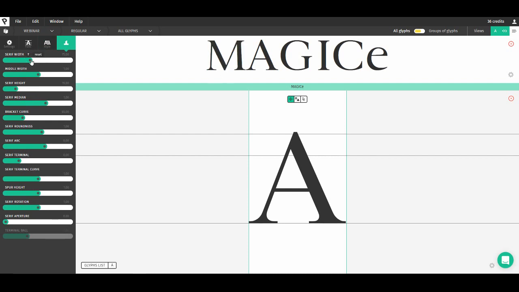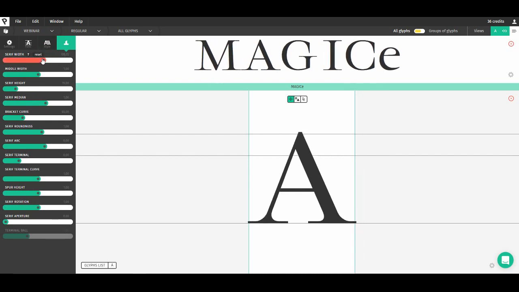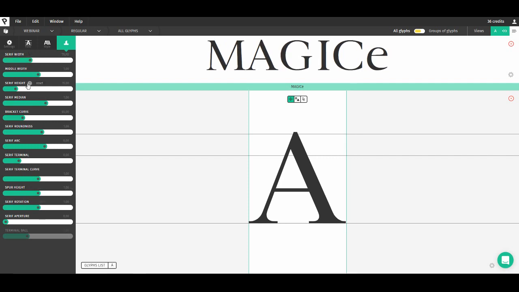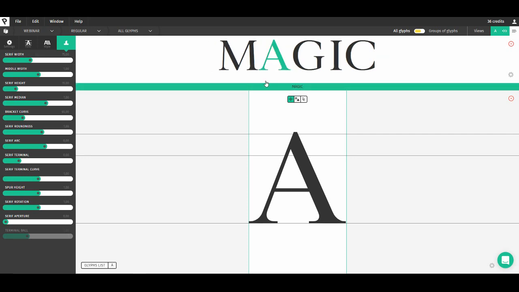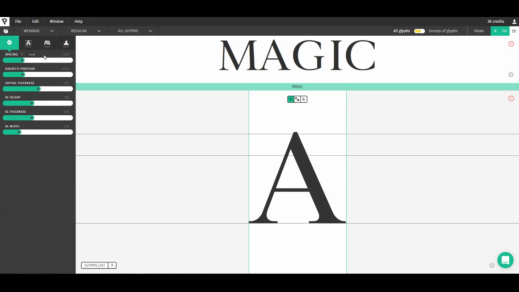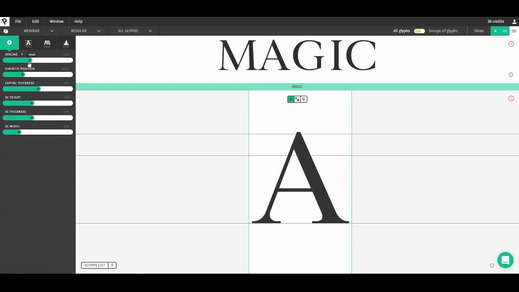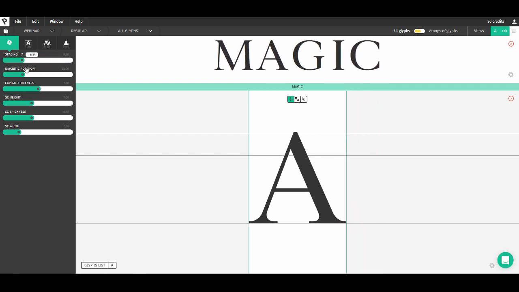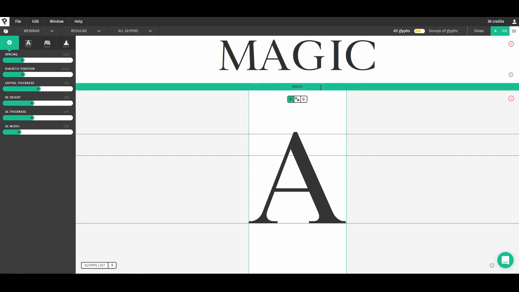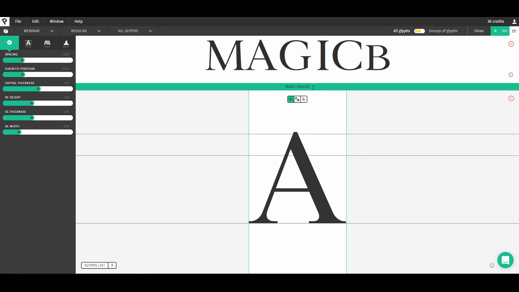And the serif tab deals with serifs. I'm not going to go into detail about what everything does, but we'll use some of the serif parameters in the next font. There's also the setting tab, which deals with more advanced parameters like spacing and diacritic position. This is the functional parameters for the small caps, so if I change the small cap height, it will change the small cap height.